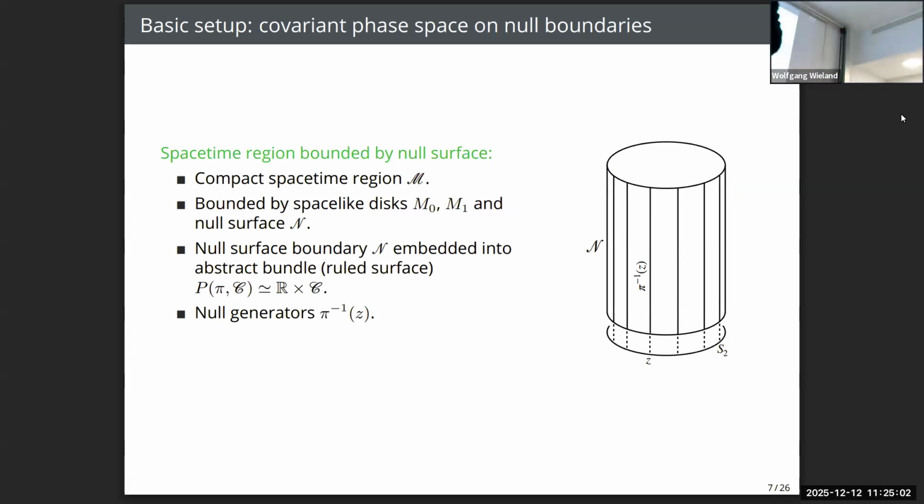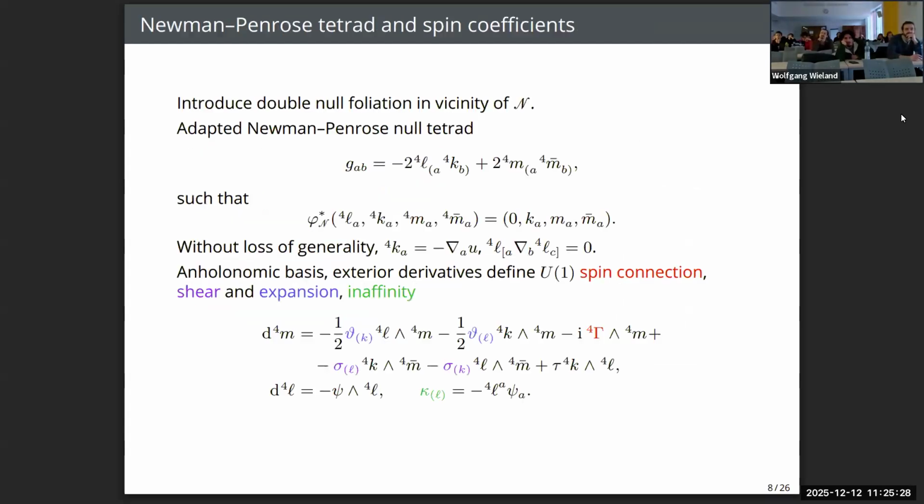So we can picture them, if we exclude caustics, just as fiber bundles, where the fibers that lie tangential to these hypersurfaces are just the light rays. And there's a natural projection onto the base manifold, which is the projection along the null rays onto a two-dimensional cut of this three-dimensional hypersurface. And now we want to put electromagnetism on this hypersurface, or the phase space of electromagnetism on the hypersurface.